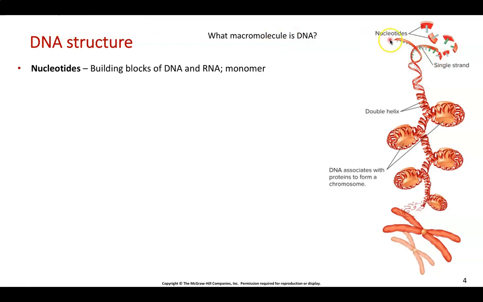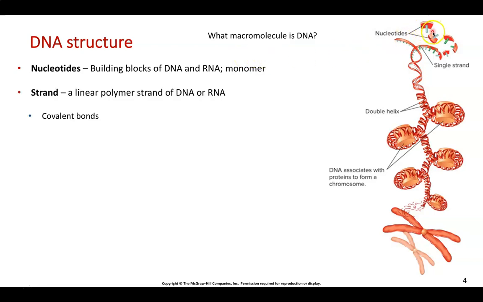So the first part of the DNA structure is going to be our nucleotide. So think of your nucleotide as like your Legos. These are going to be your little tiny building blocks that we can use to make DNA or RNA. So this is going to be the monomer of a DNA or RNA strand. Remember, mono means one, so the single individual unit is a nucleotide. And we'll do some examples of those if you don't remember ones we've already covered.